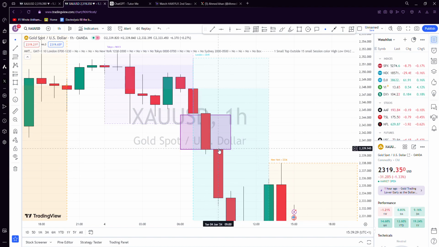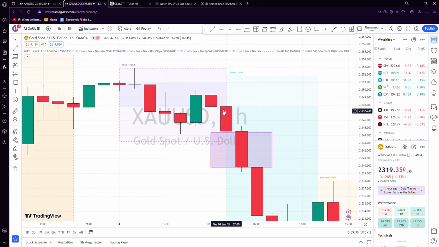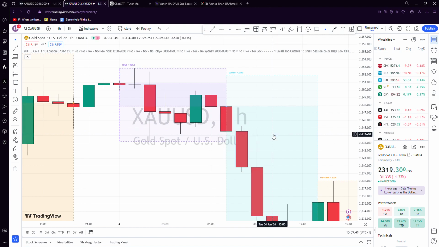So price did not pull back, even on this upper wick, it did not pull back even a little bit to fill any of that. Whereas this candle before, let's draw another. Should I delete that box or keep it? Because I want to draw another one on top. Delete it.